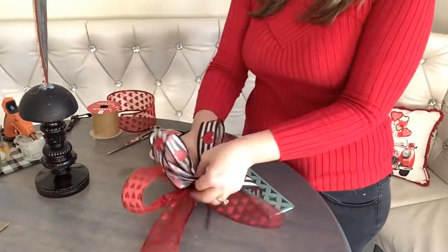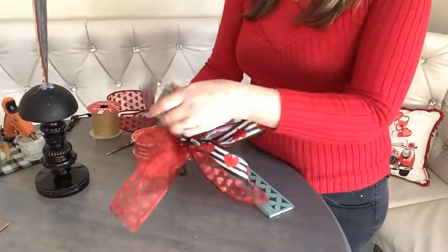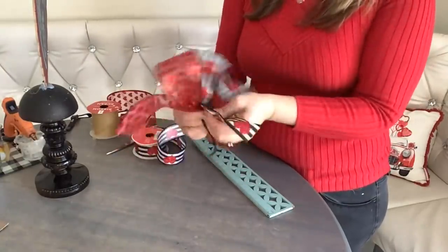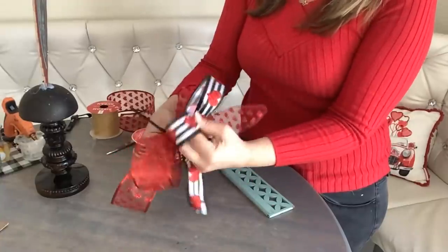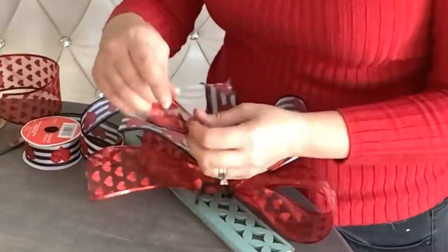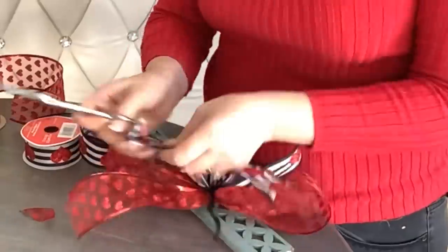I love the pop of the black and white, you know me. I especially like the stripe with the pop of red hearts. I think it's just perfect for our menu sign here. And again, just fluff up your tails and loops and bring that pipe cleaner to the back. Oh, and we have to cut the fishtails too. Just fold each end in half and cut diagonally towards the wired edge.